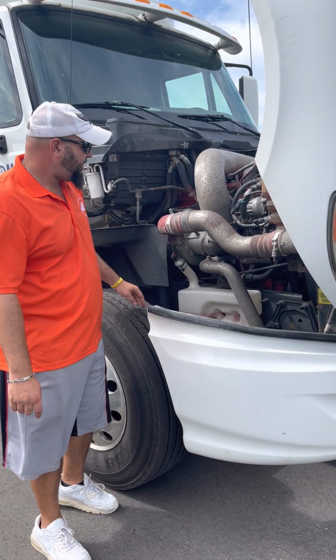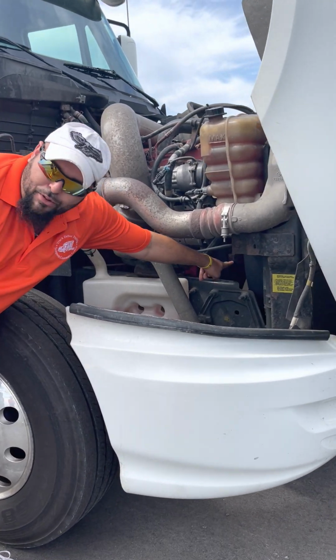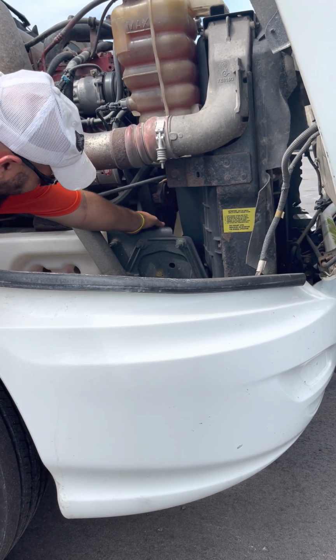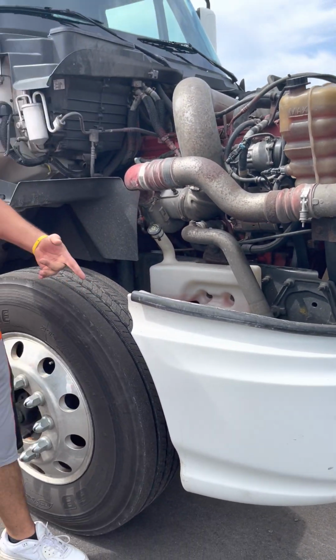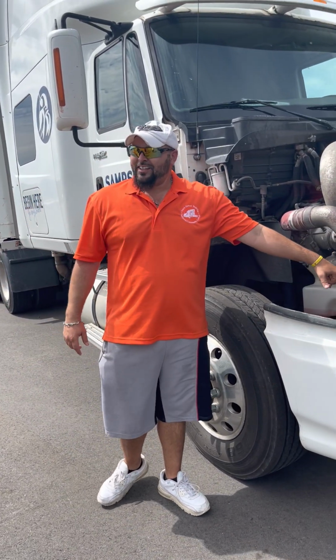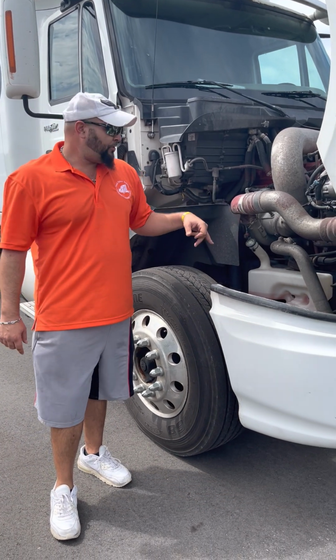Okay? Next, I'm gonna do my water pump. You can always find the water pump by pointing to the middle of the engine at the bottom. It's always behind the radiator fan. So right here. Here's the pulley for it, the main pulley. Water pump. It's properly mounted. It's not cracked or broken because it's metal. It pumps water, so I don't want it leaking, and it's belt driven. No less than 1/2 inch to 3/4 play on the belt, and the belt is not cut or torn or frayed.